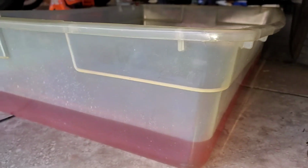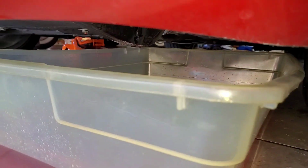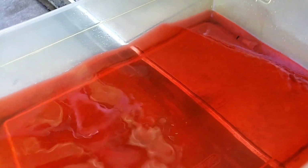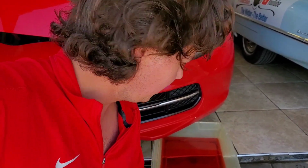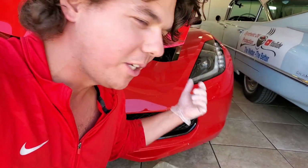So this holds about 29 quarts, this whole bin. So that's about 1/5 or so. So it's a good amount. Show you what we got. Looks pretty good too. Looks really good. All right, so the total fill in this is 11.8 quarts is what the whole system is. This is probably about 7 to 9. That's about all you'll get out. You're going to leave some in the block.